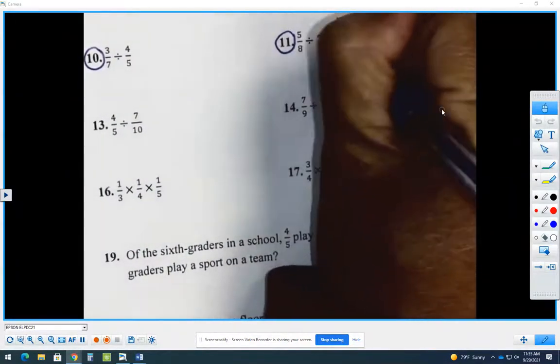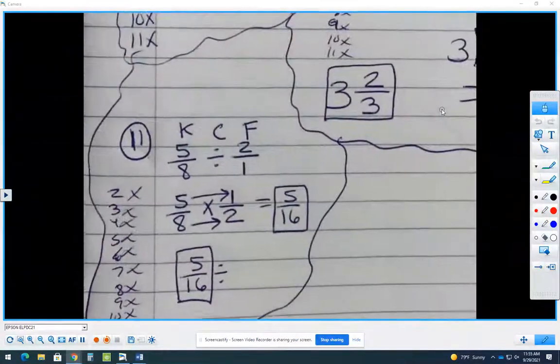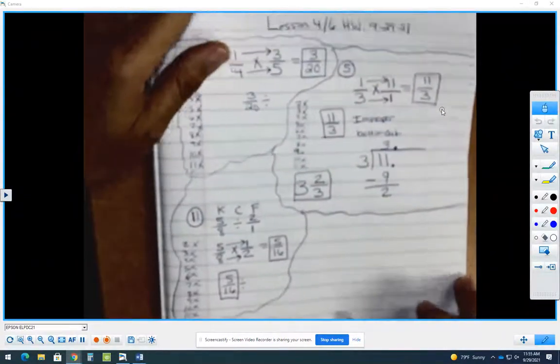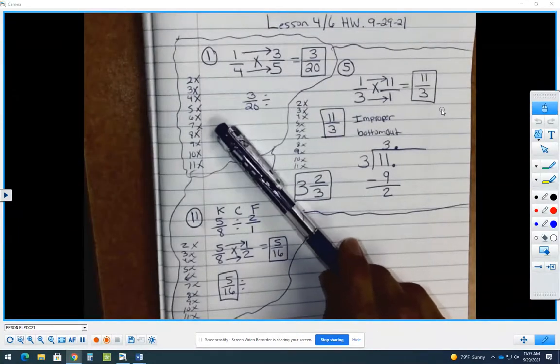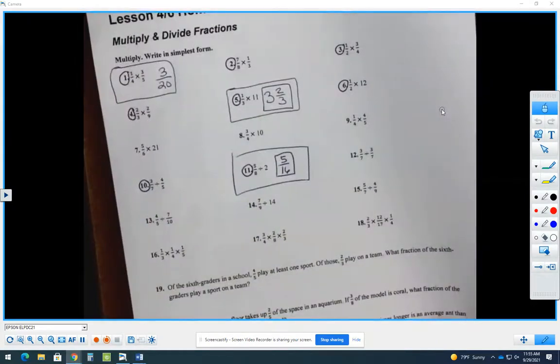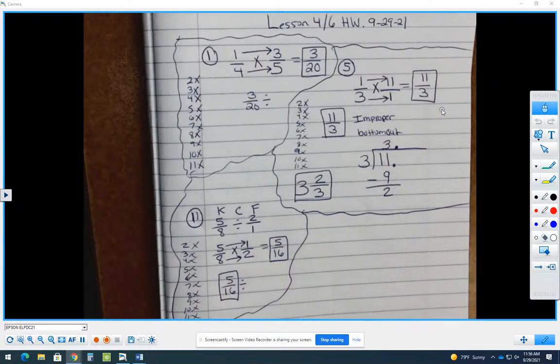It's like a puzzle. Your work should look like a puzzle. I love work that looks like that because I can follow it. I can follow your work very easily when it's like this. I can catch your mistakes. I can catch where you're having trouble. So I better not just see this completed with answers without work, because then it's going to be like maybe you copy or something. Don't be doing that.